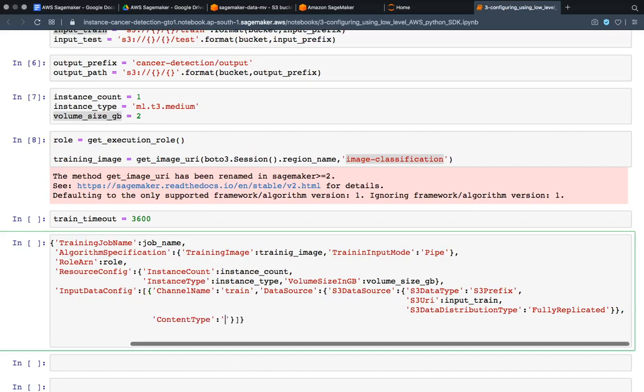Again, this is homework for you. Just understand what is the content type. Why I am writing here X record IO. Just as I have given you, we converted everything into record IO because that was a good format to work on. Now I am saying the content type is application X record IO, so you need to understand what I am saying. If you are not understanding it, then try to understand the code, and try to understand what we are doing.